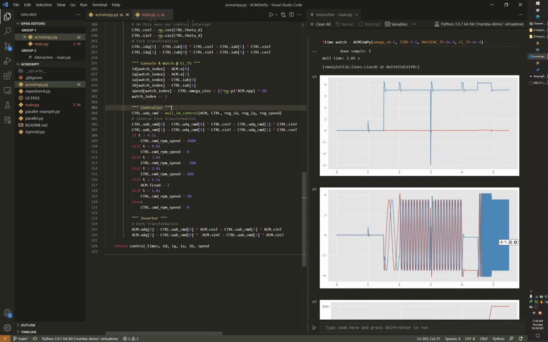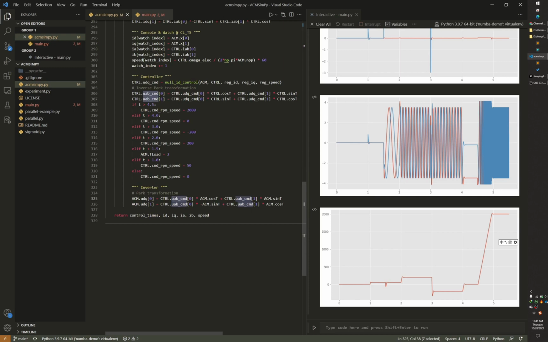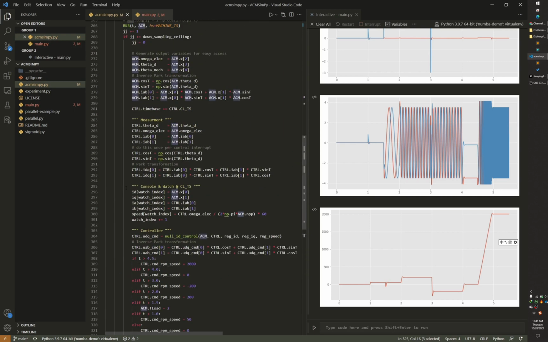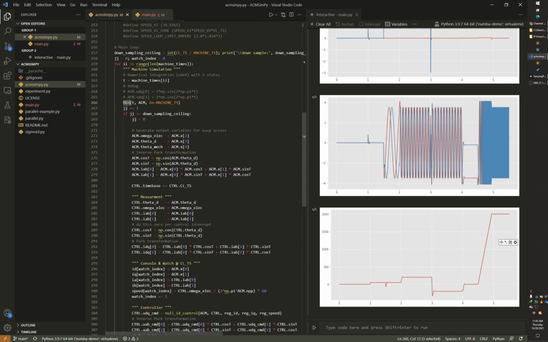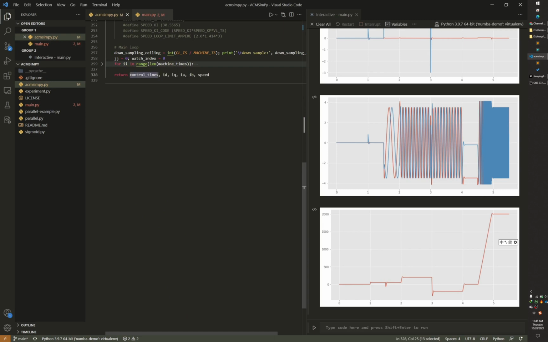Finally, in our main controller code, we are going to implement something called ID equal to 0 control, and we are going to pass our speed command in this function through the control variable, and the speed command is dependent on t. Finally, our output voltage command in alpha-beta frame will be converted to DQ frame, and this DQ frame voltage will be used in the next step of numerical simulation of our AC machine. And after the main loop, we will return a tuple of our watch variables for post-processing.